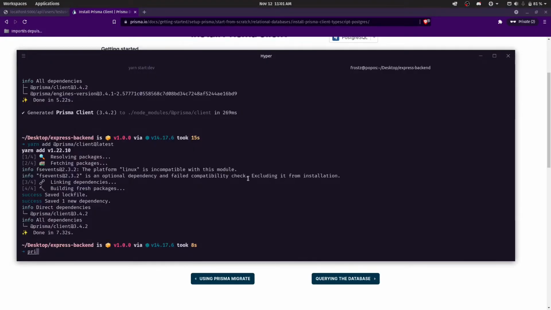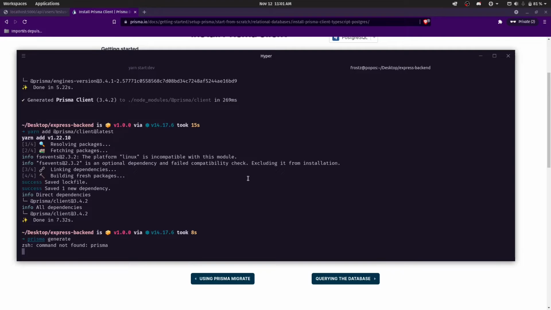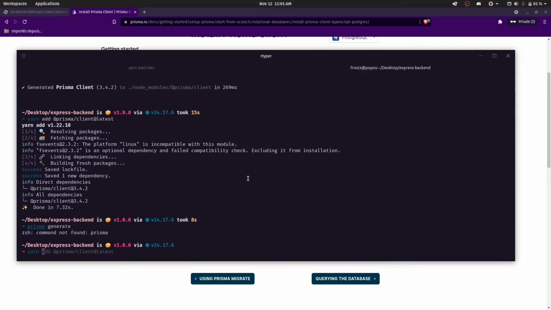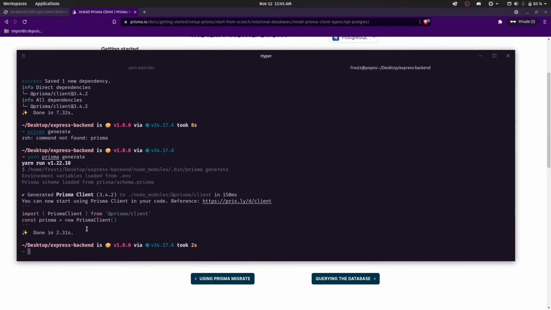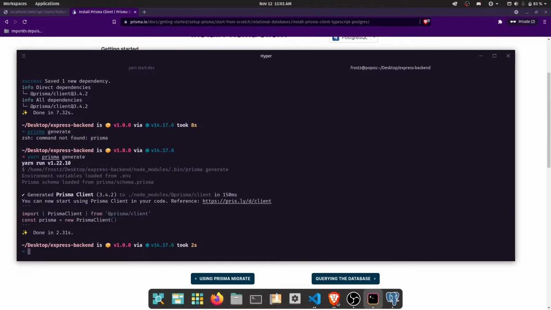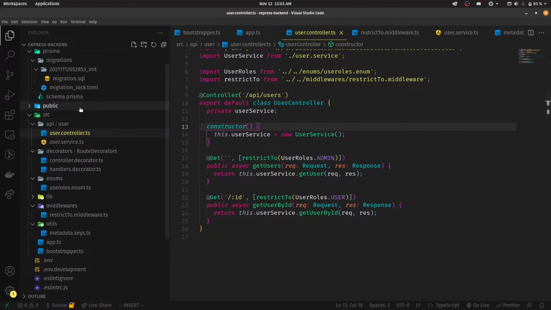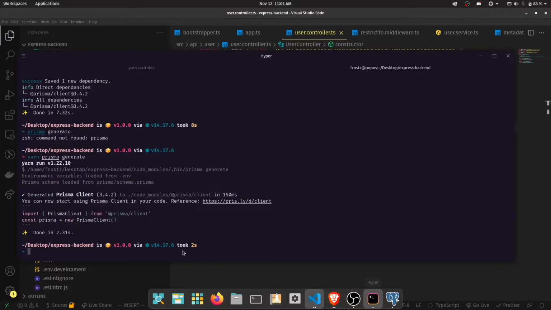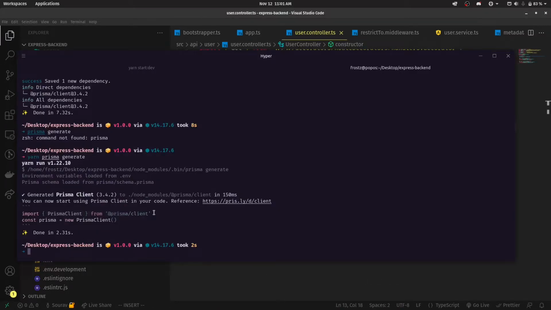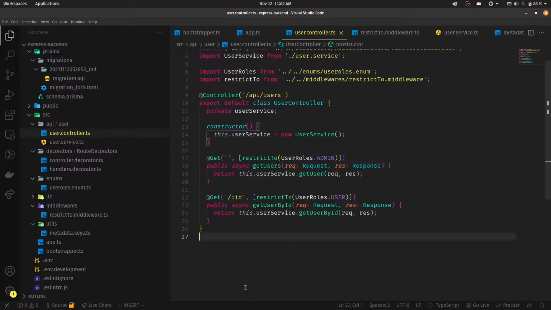So if I do a yarn prisma generate, now we can actually use Prisma Client. Nothing new has happened till now, but the only thing it tells us here is that now we can import PrismaClient and then initialize it by creating a new PrismaClient, and through that we'll be able to use queries.